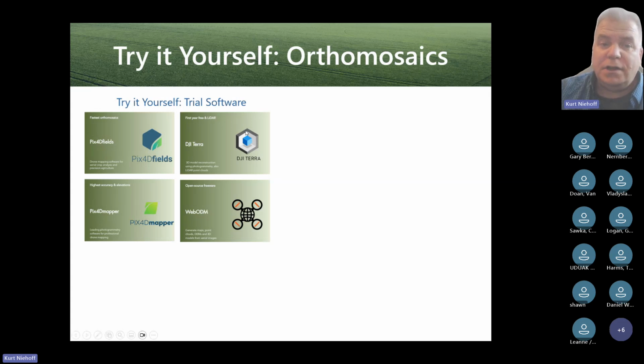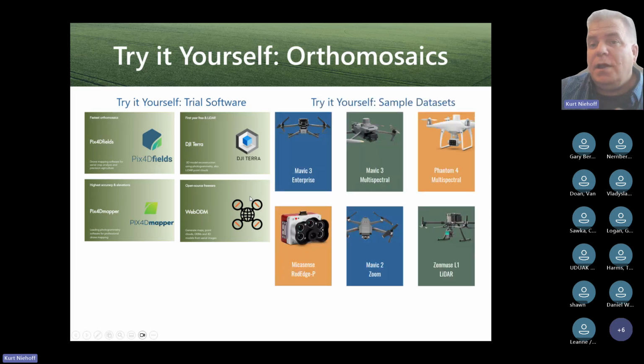If you want to do volumes, you're going to use Terra or Pix4D Mapper. If you want agronomic research, it's Pix4D Fields. If you want to try the freeware to see if it'll work with your Mavic 2 Pro, WebODM might be the right solution as well. And then I'll have these sample data sets for you. If there's a specific one you want besides these, because that particular plot set that we had there, we flew every drone we could find that summer. So if there's a specific one you want, like some Mavic 2 Pro, just send me an email and I can add some other sample data sets to this list as well.